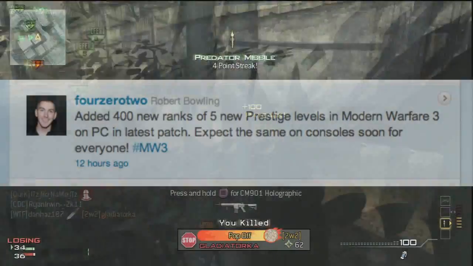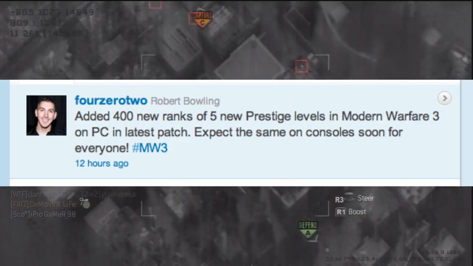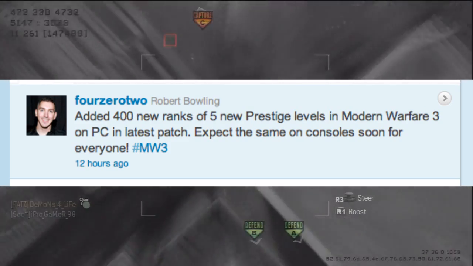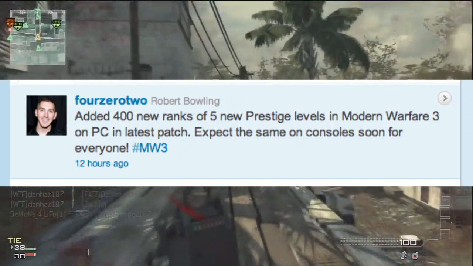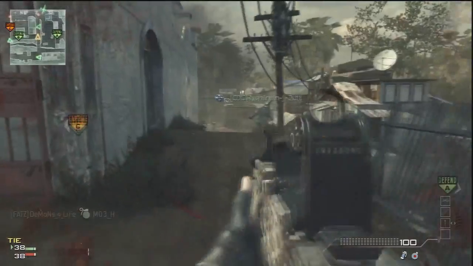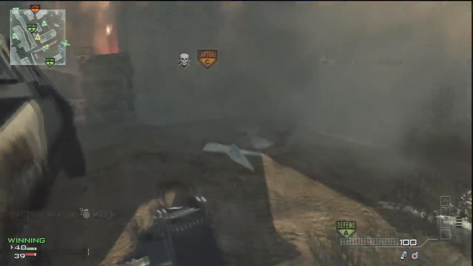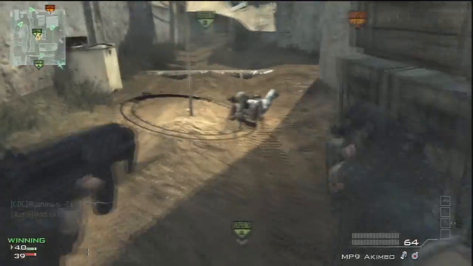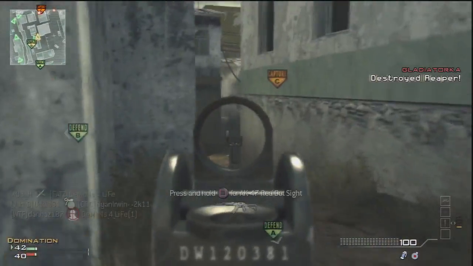And he says, added 400 new ranks to the 5 new prestige levels in Call of Duty Modern Warfare 3 on the PC in the latest patch. Expect the same on consoles soon for everyone. Hashtag Modern Warfare 3. Now that is absolutely awesome, guys, and what I'm going to be talking about in this video is not just the new prestiges they're adding, but all the other new stuff, like the new missions, the new Spec Ops missions. And I think this is absolutely great what they're doing.